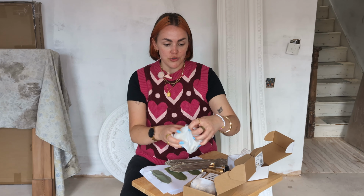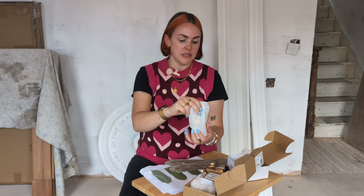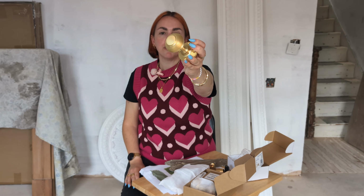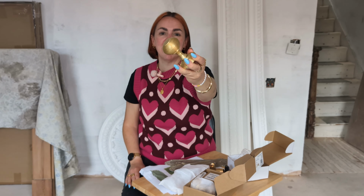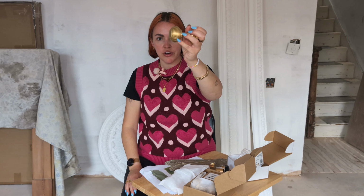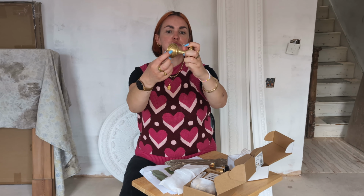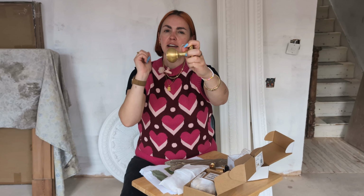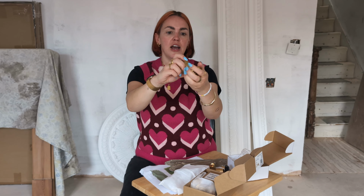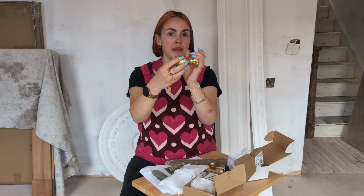And to go with said doors, we've got these beehive style brass doorknobs. They are very shiny. That's the first time I got them out. I'm like, whoa, they are gold, but they're really heavy actually. Nice heavy quality. I go for doorknobs because, again, traditional style. This is what they probably would have had back in the day. And I just really like anything with a bit of texture, a bit of drama. So I like the ridge you get in these door handles. They're going to be gleaming on the beautiful traditional style oak doors.